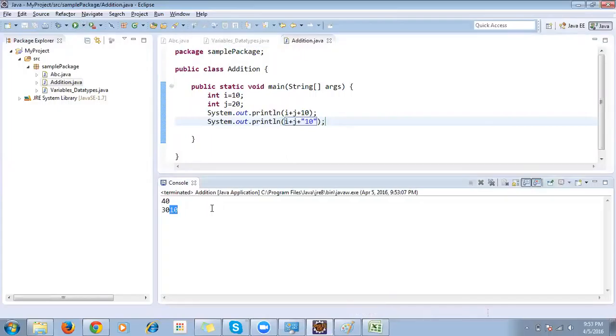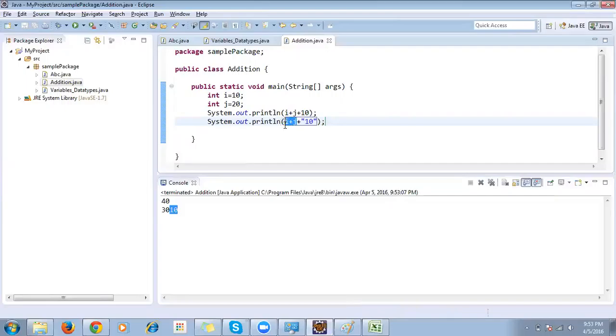It gives me 3010. That means what are the informations given inside double quotes will be called a string. When I give I plus j, these both are integer values. I is 10, j is 20, so that will be taken as 10 plus 20, that is 30.